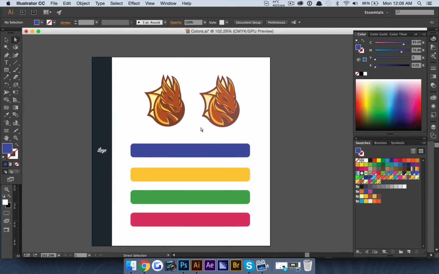So that's pretty much all you really need to know when it comes to colors within Illustrator. You can always create a new swatch manually, import a huge color palette into Illustrator to save time, and then you can just edit colors through the Recolor Artwork menu. And that's pretty much the entire process when you're actually choosing colors for these different logos.